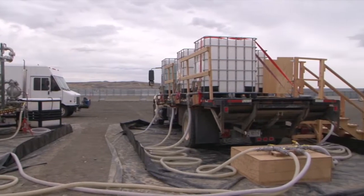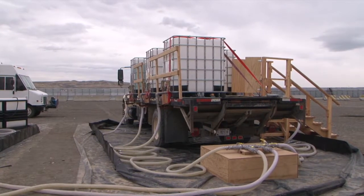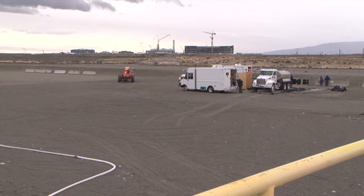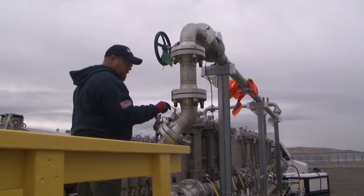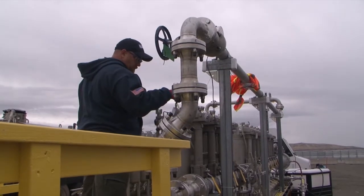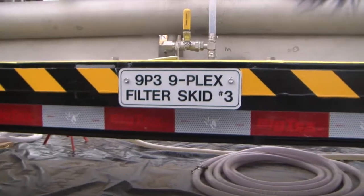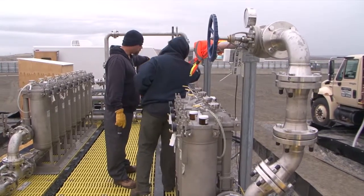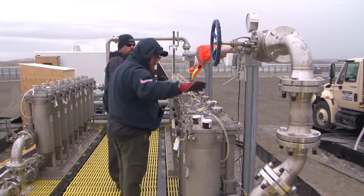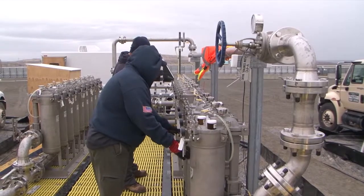The water is highly contaminated with hexavalent chromium, more than 1,000 times the drinking water standards. It's nice to see the process work, the program works. Elledge says he is glad CH2M workers can make an impact in reducing risk on the Hanford site by sharing information and developing innovative ways to solve problems.